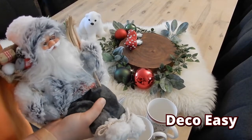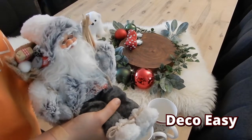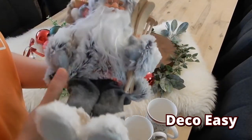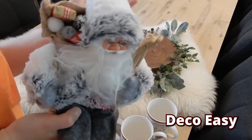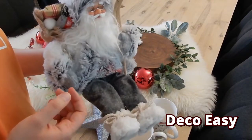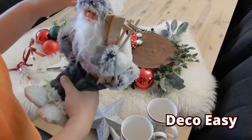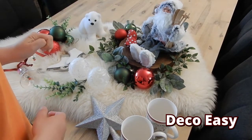Because I know myself, when I vacuum the house, this thing would have fallen out of the tree over and over again if I didn't tuck it in well. You can also tuck a branch of the tree into his arm. There's some space for it. I really don't know the price of this one anymore, because it was quite unique. There was only one of them, unfortunately. I wish I had some more. And I also don't know why you would throw this away, because this is so cute and really unique. You can't find this easily in the Netherlands, a Santa Claus where you can bend the knees. Really cute. So, just sit in there.